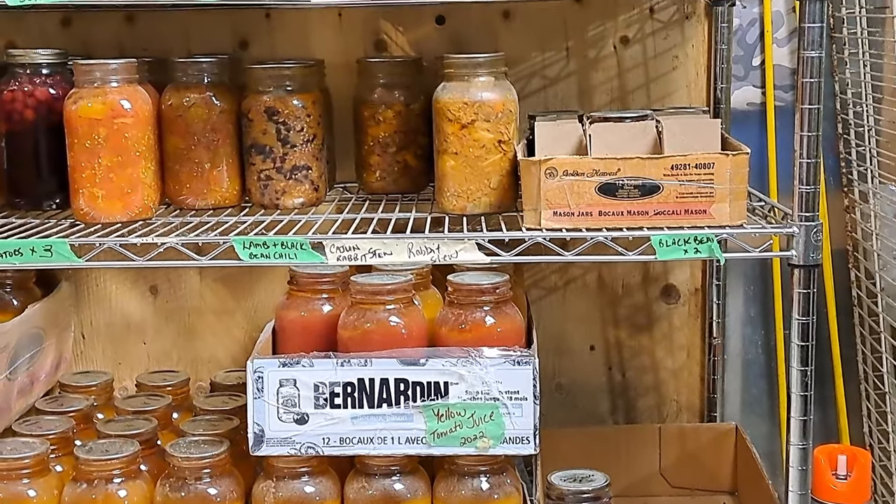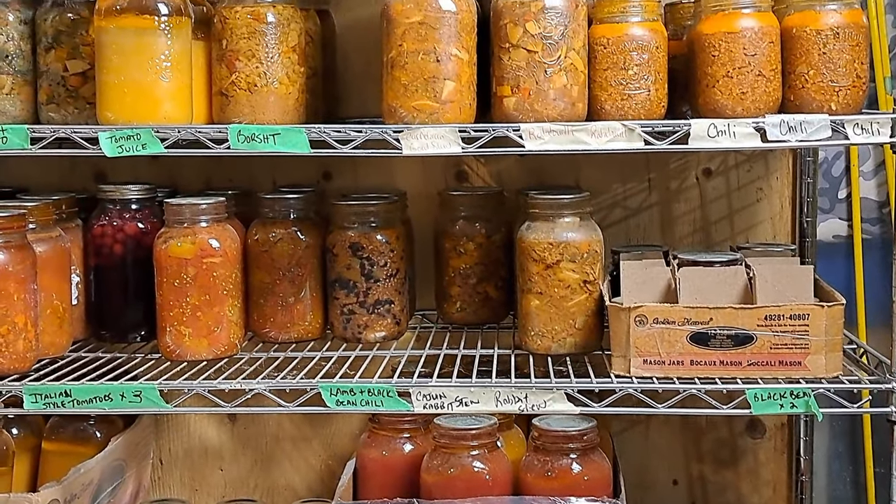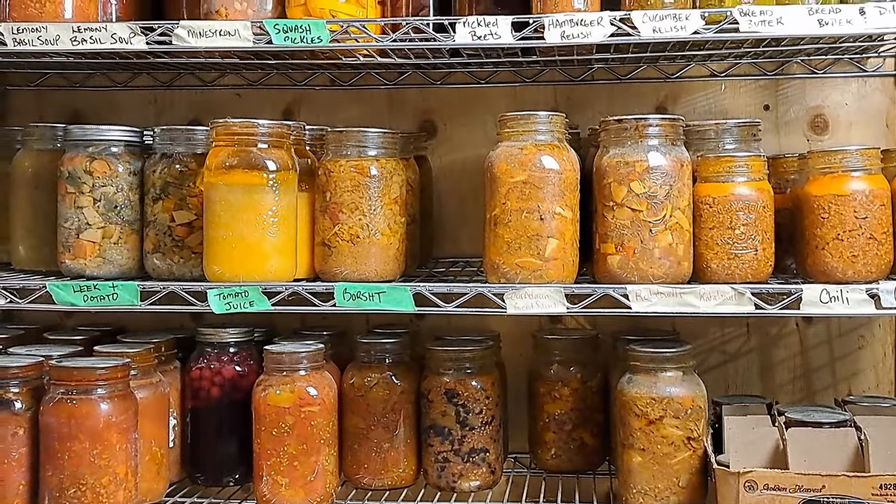As we scan over the pantry here in our homegrown section, it doesn't look like we've eaten a lot, and that is true. I've been tracking things this year and I'm honestly surprised at how little we have consumed compared to what I thought we were consuming. But that doesn't mean that we haven't been eating. I've been canning already this year — you've seen some of those videos, the Just Can It's and also some of the freezer emptying videos. I've already added — I've got my little list here of my 2024 canning — 138 jars already this year alone have been added back onto the shelf.